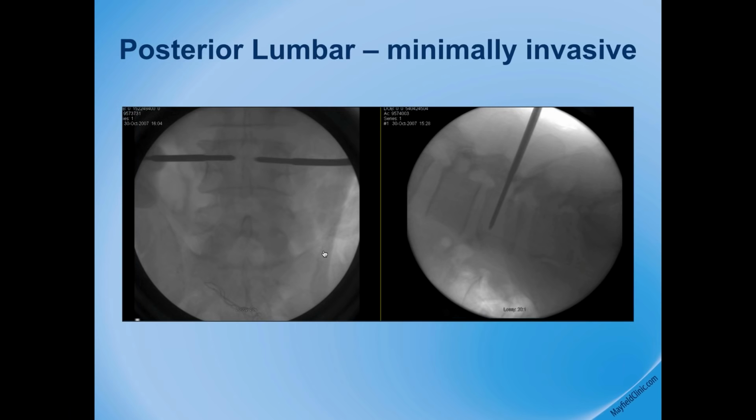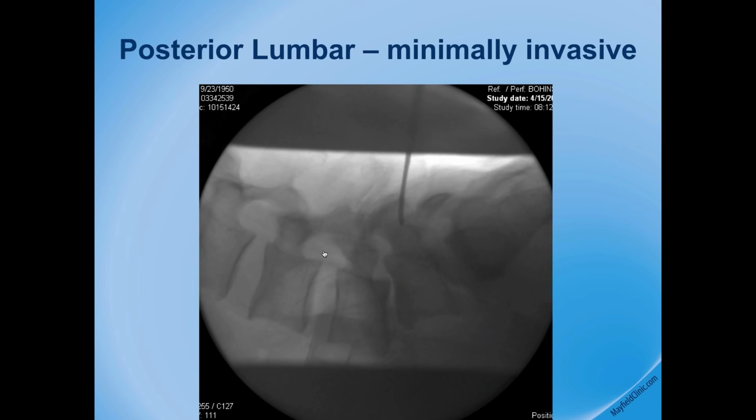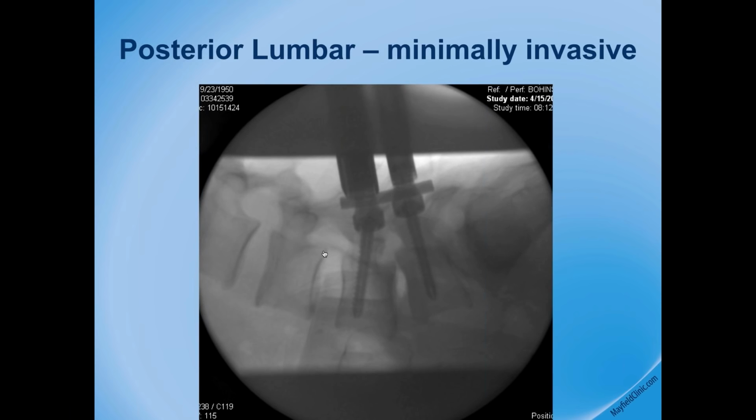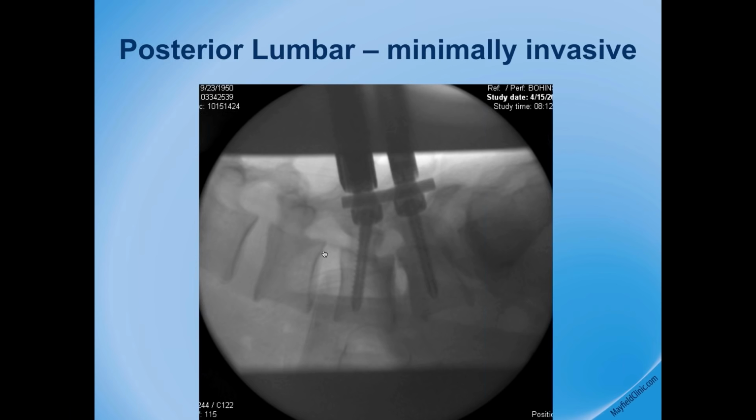Instead of making large incisions, we use X-rays to guide our smaller instruments into the bones where we need to be. Here is an example of a patient that has that L4-5 area of instability and severe narrowing. Through a small 1.25" incision, we've identified the area that we're most concerned about. Through these small incisions, we can place screws, and using these screws, you can see how powerfully we can realign the spine, but once again through 2 small, minimally invasive incisions.